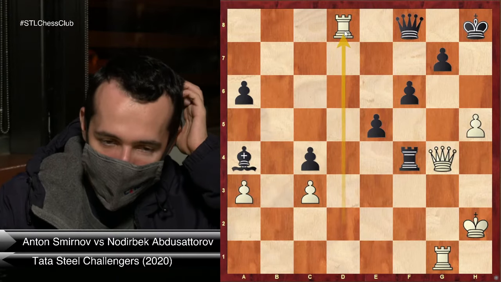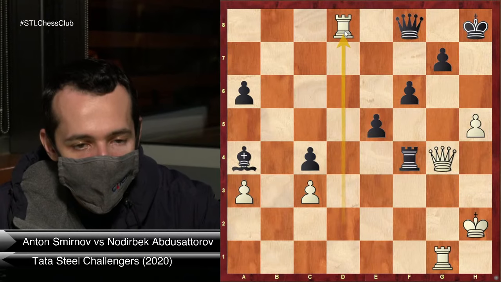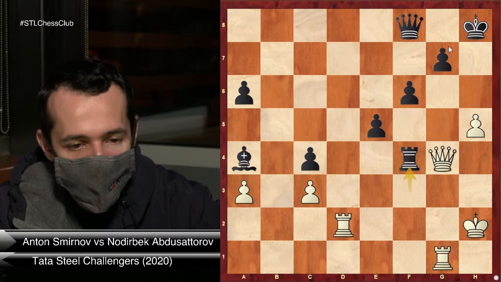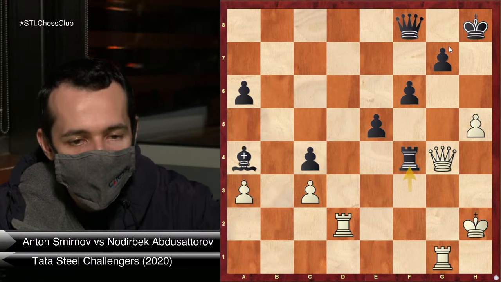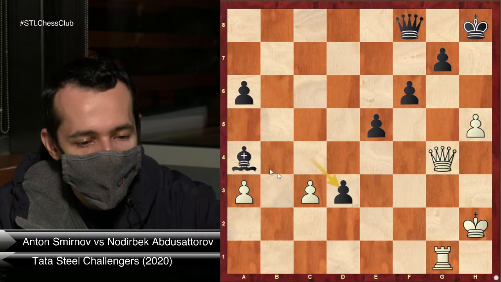I think that's what white missed, right? He just maybe stopped for rook f4, but rook d8 is completely winning. It's going to be takes, takes, and he's going to be up two exchanges. If rook d8, queen takes, and queen g7. And rook d3, you take, take, queen a4.